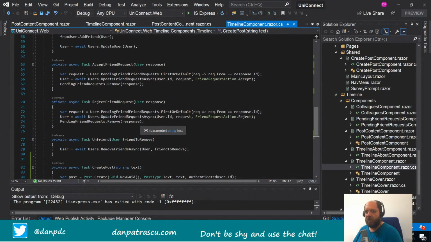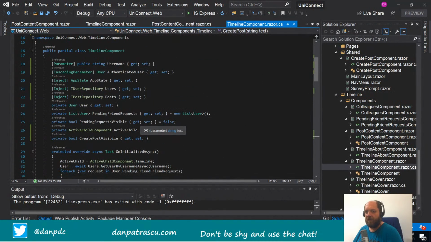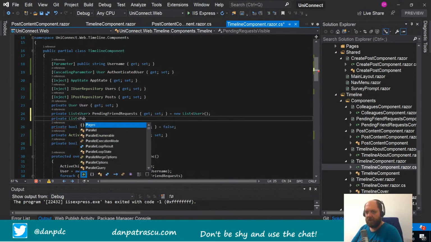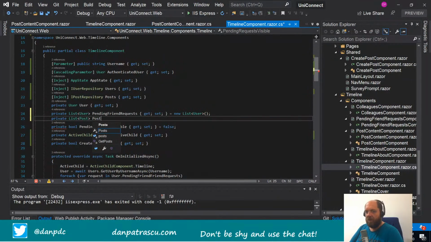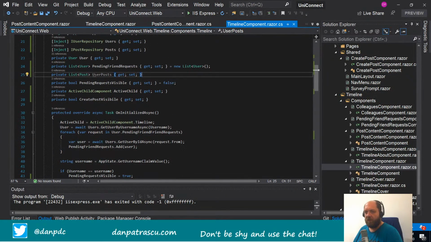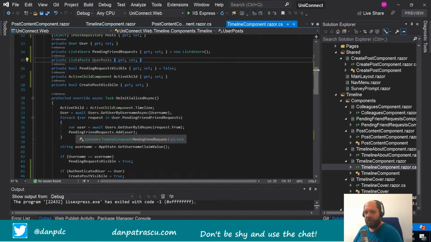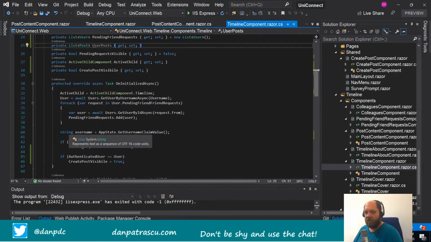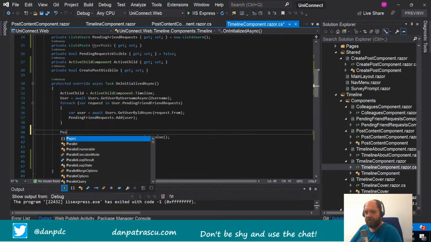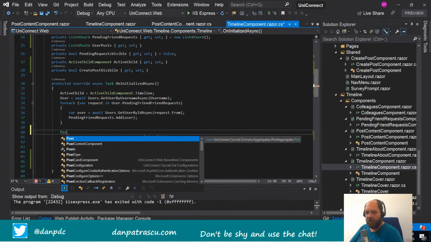So yeah, here we will definitely have in that case a new property, private list of post. Let's make it user posts, because these are only posts by a simple user, and then we can in the onInitialized async, when we get the user, also get the posts, and here we can say posts or user posts, were they called, I guess.